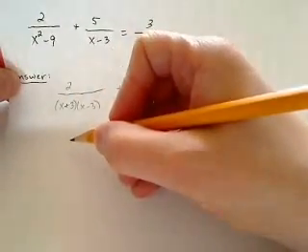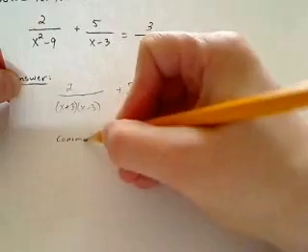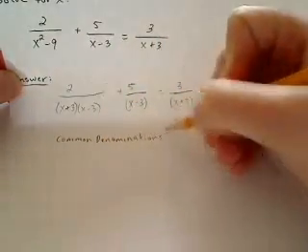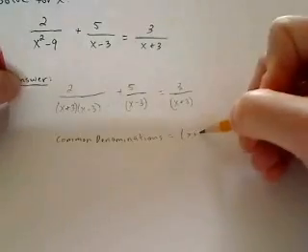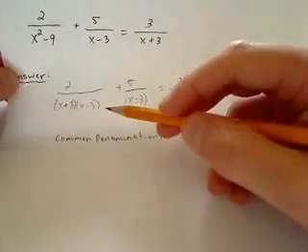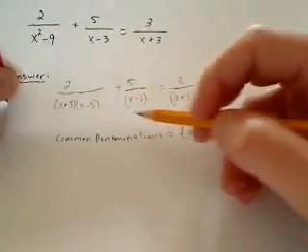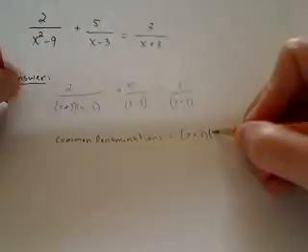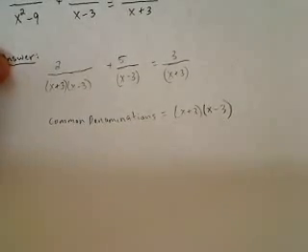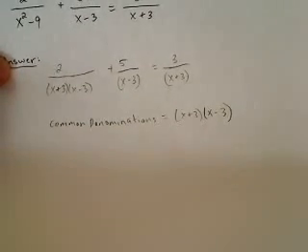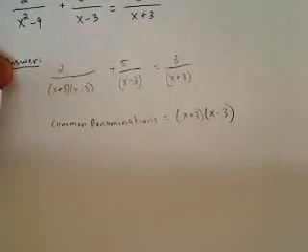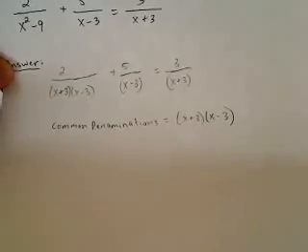So what the common denominator is for all of these fractions is so far we're going to have x plus 3. And then also in my bag I have x minus 3. That's good to have because I don't have that already. And I already have a repeat of it, so I just need to take it one time. So the common denominator is going to be x plus 3 times x minus 3. Now what I'm going to do with that common denominator is multiply everything by that, so that I can do what's called clearing the fractions.